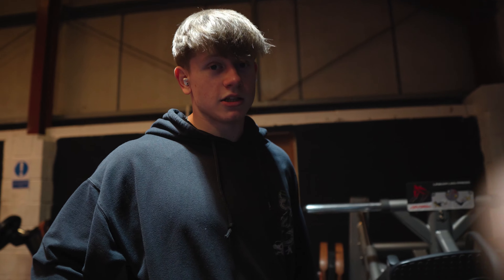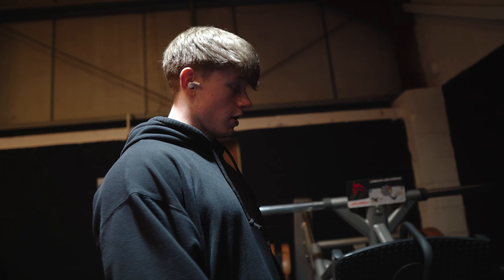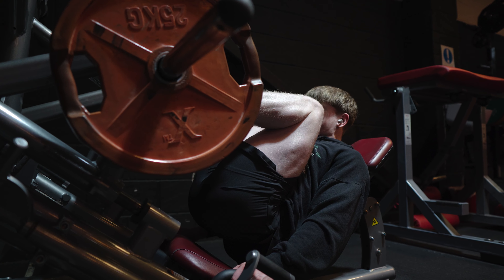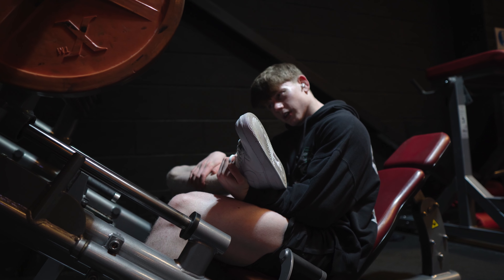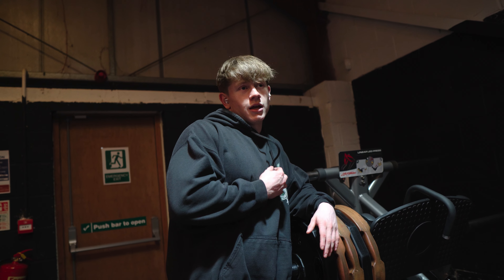Okay, my hammies are literally in agony right now, but now we're going to do the high feet head-first position leg press. I'm just going to chuck a 25 plate on to get a good feel for the movement and then we'll load up 125, 150, 175 — you know how it goes. Something feels off — more of like a cramp. I feel sorry for anybody with severe OCD — five plates on one side because that's how I roll. 125.